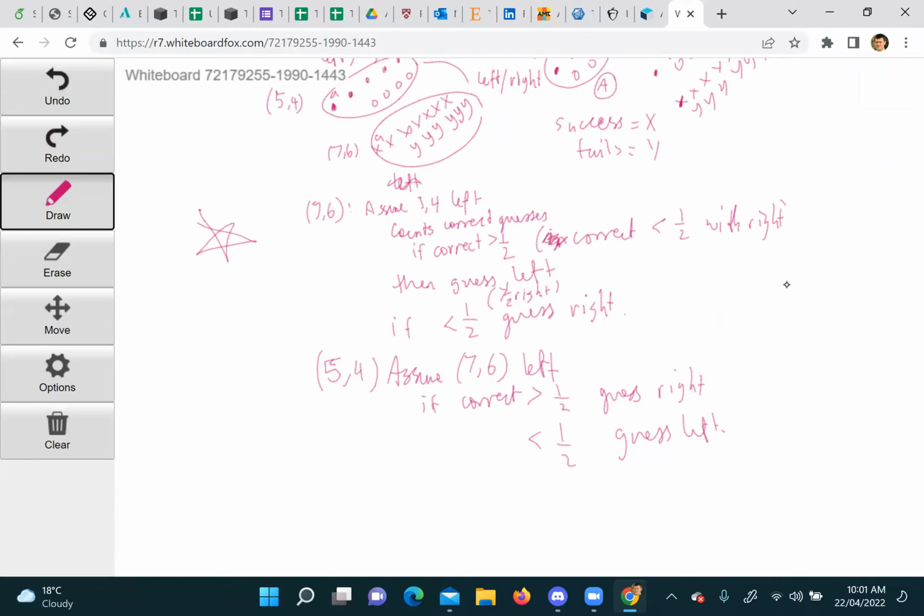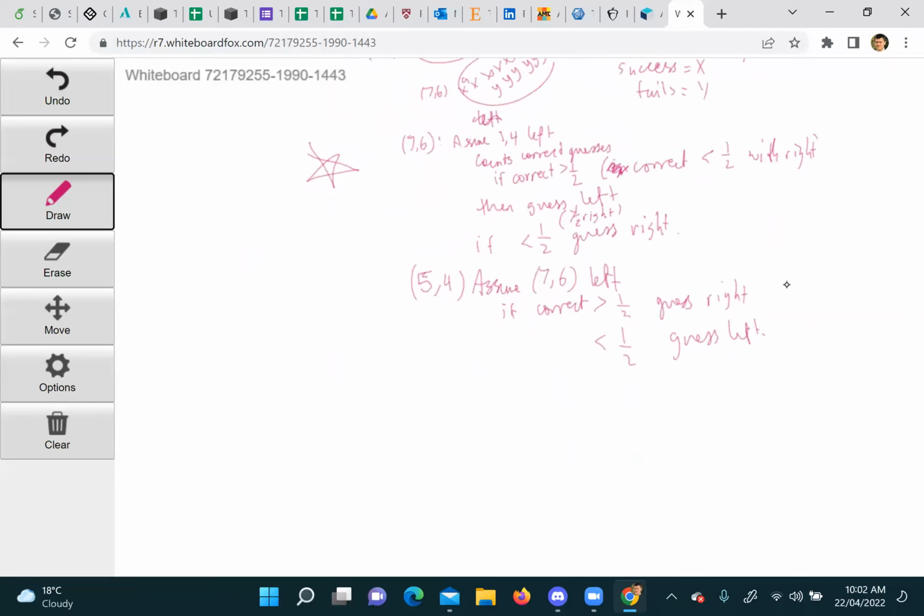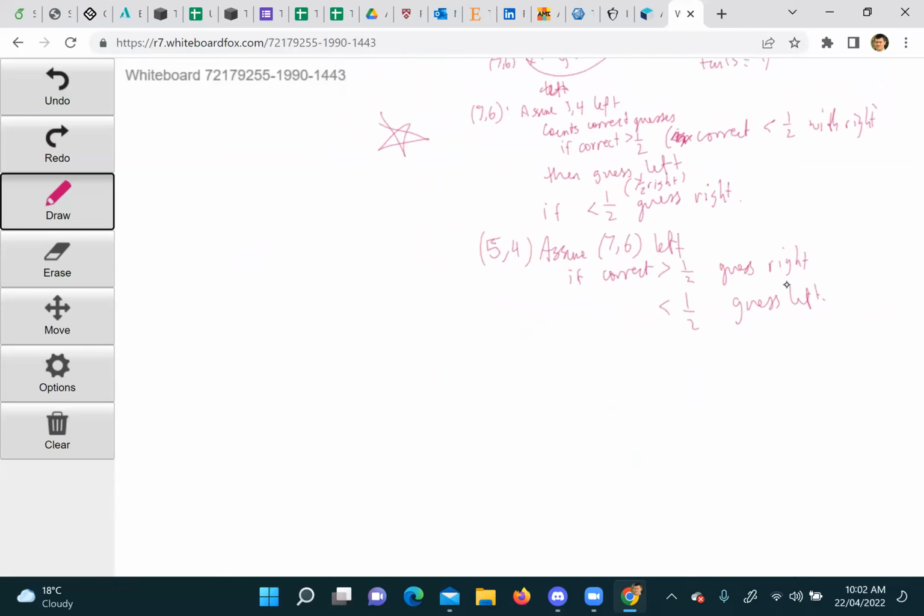So you do the guess right, then... I'm confused a little bit. I think the easiest way to check it is just to check each case. It's easier to check once you've written it down. Well, there's only like 4 cases: both are left, both are right, 5-4 is left and 7-6 is right, and the reverse. I wanted to say how I came up with it, but it's not working right now for some reason. It's the same logic as with just the two people, yeah, exactly.